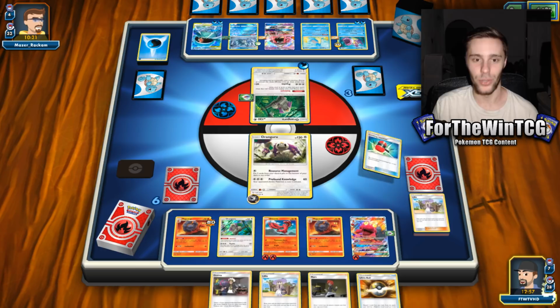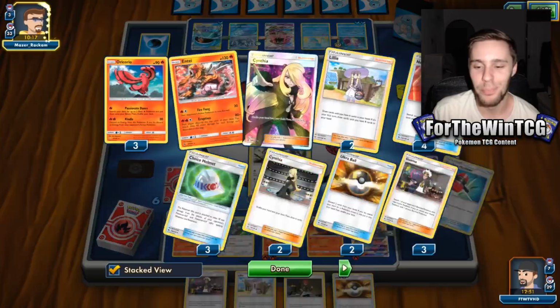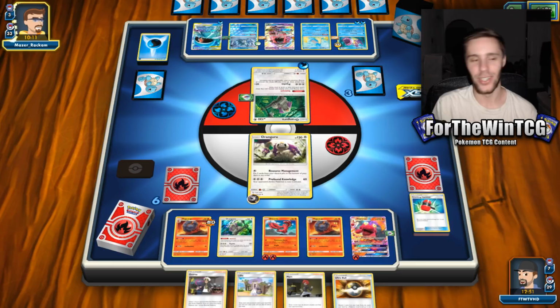Heads again. Oh, look at this. Oh, I feel so sorry for him. We're just getting rid of everything. Okay. Oh, I didn't resource manage. I'm an idiot. I just passed. I'm so stupid. Okay, that's fine. We're okay. We're winning. We're good. We're all right. We've probably got the win.